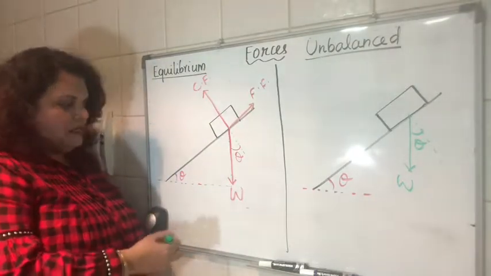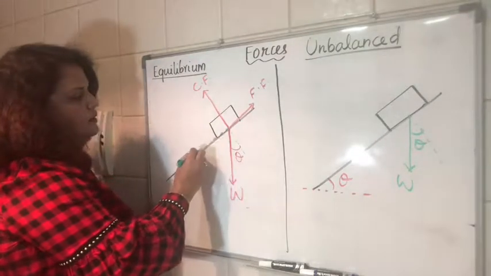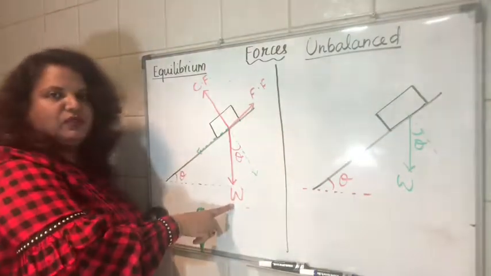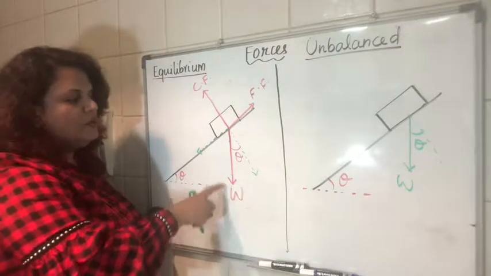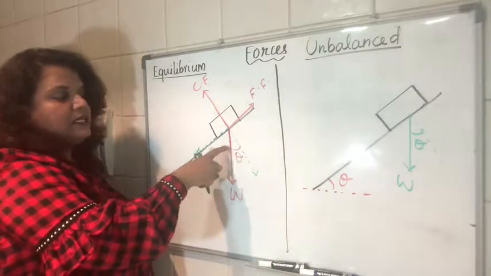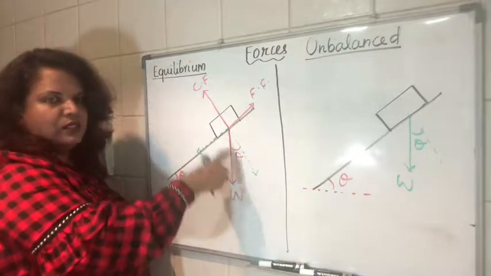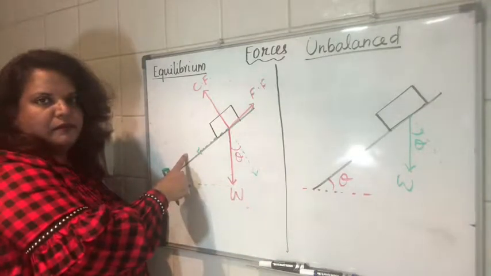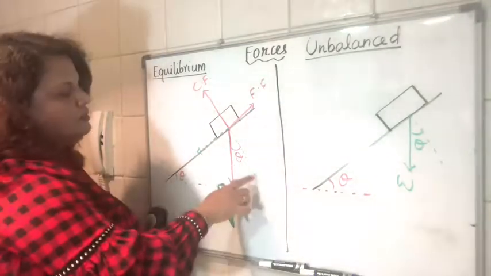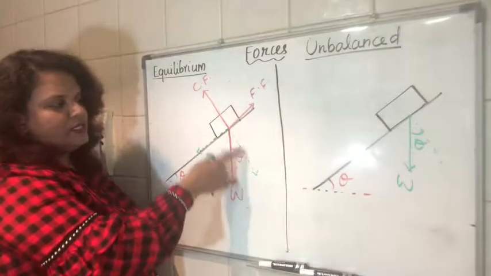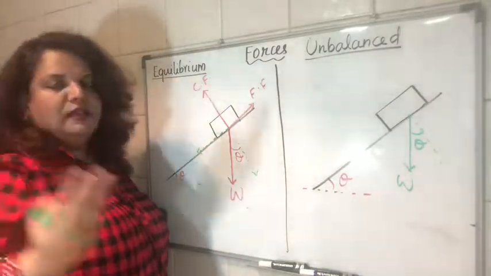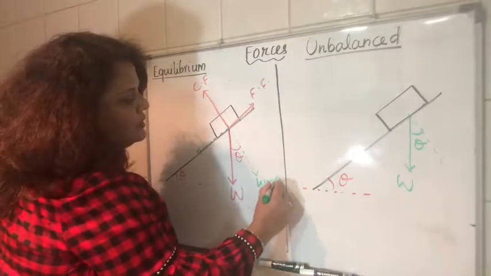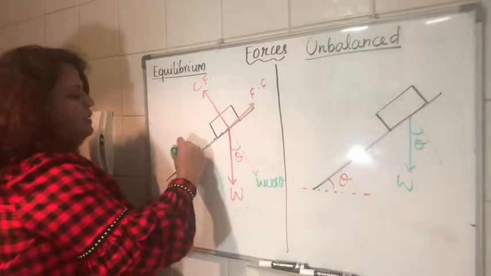How do I do that? Now these two are the perpendicular components of W, right? W is your resultant force here. It's acting at an angle theta to the horizontal, and that's one of the perpendicular components. The other perpendicular component will be here. Now the component to be remembered: this is your adjacent side, so you can connect it to the cos component. So this will be W cos theta and this component will be W sin theta.